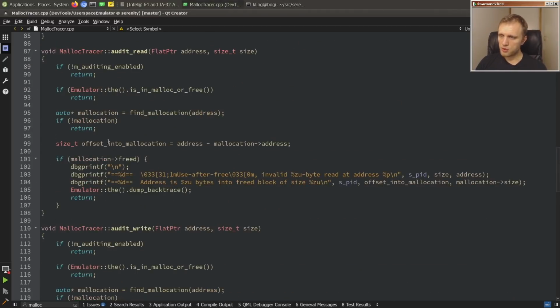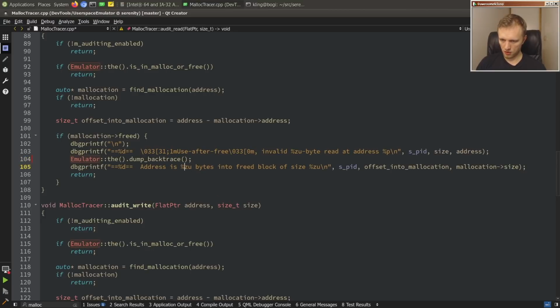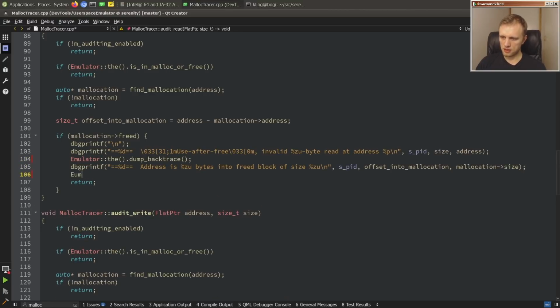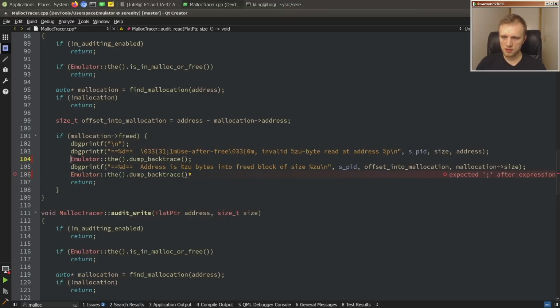So those use after free error messages, let's make them better. So this is where we are right now. So let's see. Do that, and then we can say emulator dump backtrace. This is where the event happens, and then next step is where did we allocate it from? So do we do allocated first and then freed? I guess that's fine.